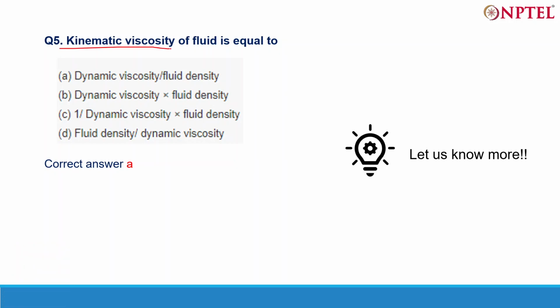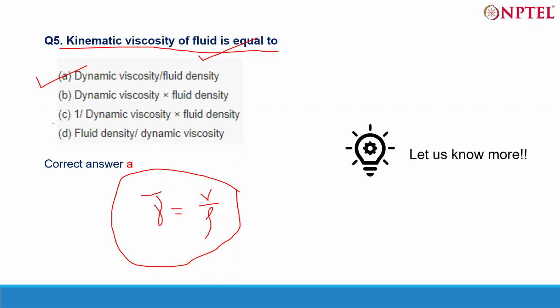Now we will talk about a very important concept, kinematic viscosity. I have put some 2 or 3 slides on this just to make you familiar with kinematic viscosity, dynamic viscosity, fluid density, and how they vary with temperature and other phenomena. It's just a simple mathematical expression where kinematic viscosity, written as nu, equals dynamic viscosity upon rho. So this one is correct. Dynamic viscosity upon fluid density is kinematic viscosity.